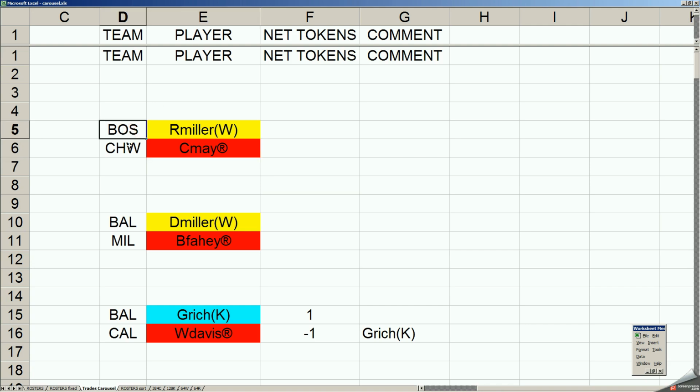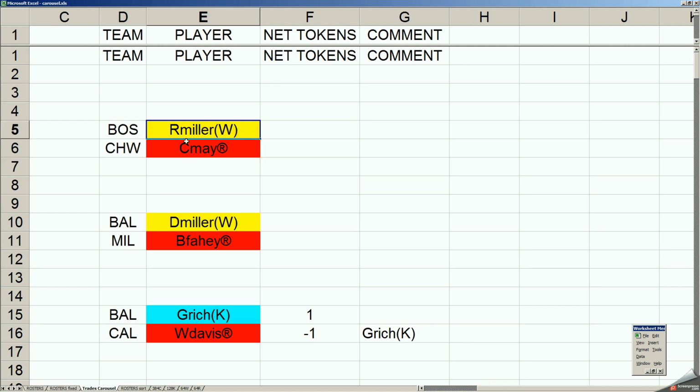So Boston basically made just one move, and it was inconsequential. They traded Rick Miller, who they put on waivers, to the White Sox for Carlos May, who's being retired. Basically, if you recall, Rick Miller was being wasted away in Fenway because the Red Sox had Yastrzemski, Lynn, Rice, Carbo, Dwight Evans. So he was wasting away there. Now, just because he got traded to the White Sox, he's still on waivers, meaning the White Sox will waive him, but they could keep him if they change their mind. So you're going to see a lot of waiver guys getting traded for retired guys.